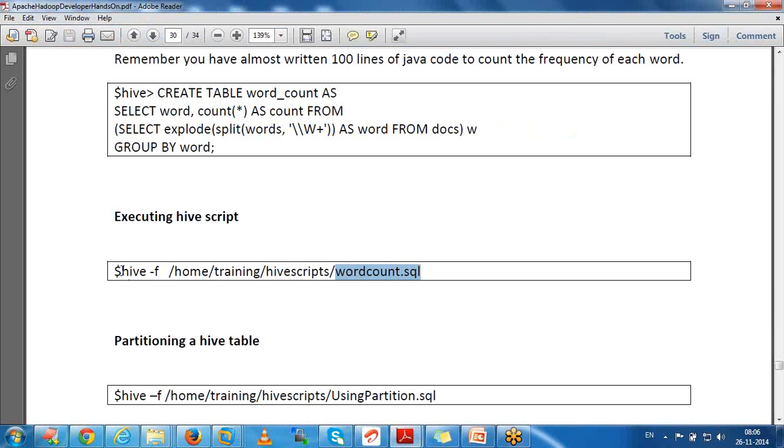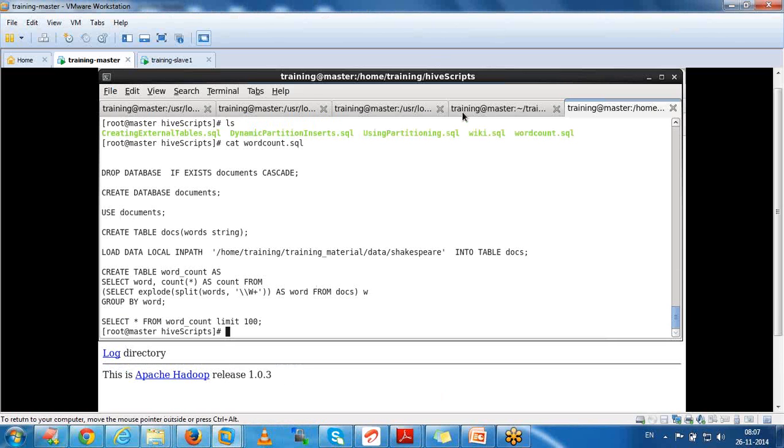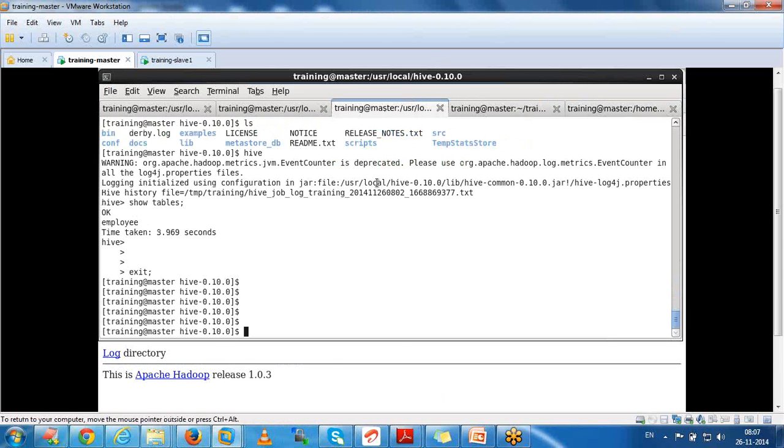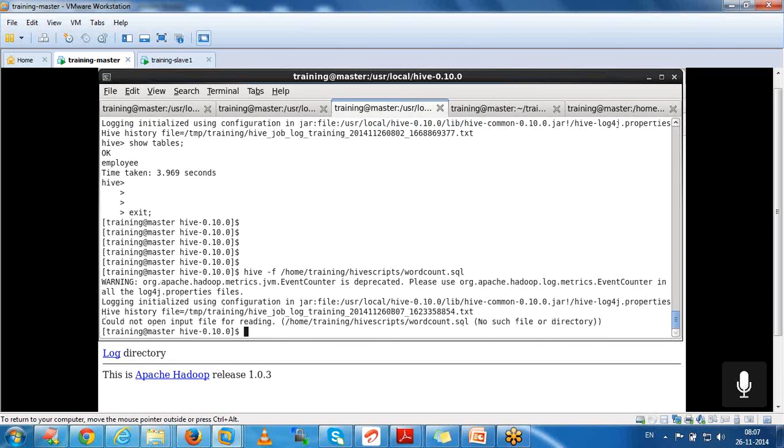If you want to run all the queries as a file, we can use the option -f. If you execute this, all the queries will run one by one automatically.